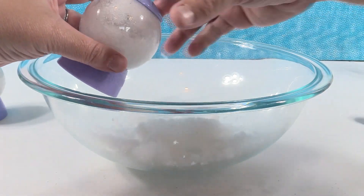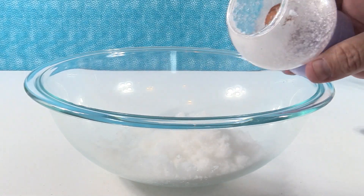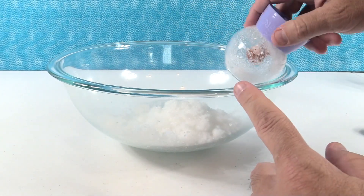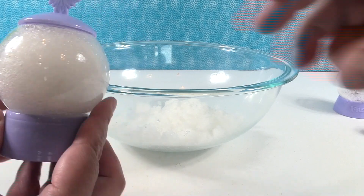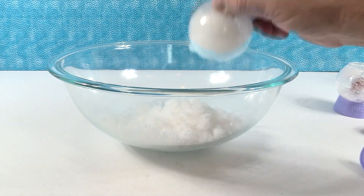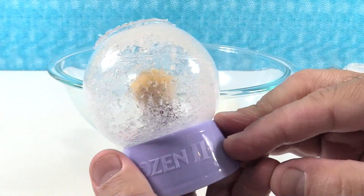Super cute. I'm revealing this one. Alright, let's see who we have in that one. Nice, we have somebody else. Is that Anna? I can't see through it — I think it is Anna. Yeah, I think it is Anna. There's one left — maybe we can get a fourth different one. That snow is like solid in there — I'm not coming out! There we go — we have Kristoff!